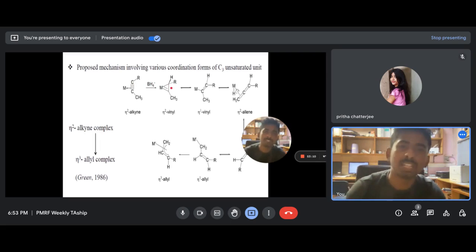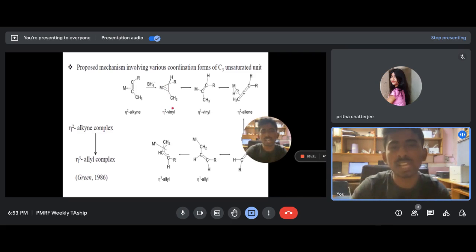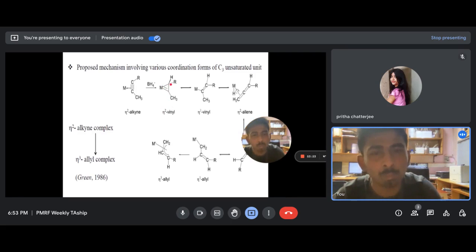this R-bound carbon atom, and there will be a negative charge increment on this. So this minus charge will again be bonded to the metal center, and there will be a negative charge interaction with the metal, to the sigma bond with the carbon atom. So it's an eta 2 vinyl system. This is a vinyl system, and both the carbon atoms are actually bound to the metal center. That's why it's an eta 2 vinyl system.